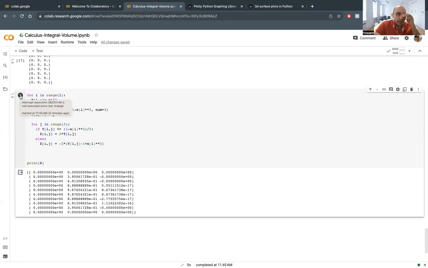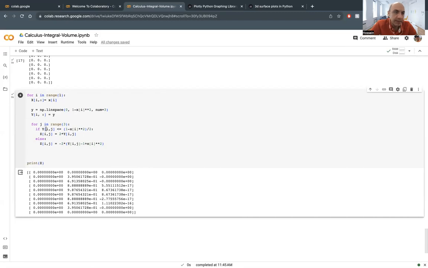Okay, I think it looks good. I see on this last column, I should get all zeros, but I think these values are so close to 0, it should be fine.